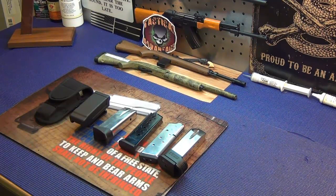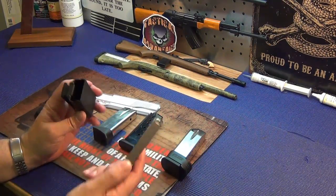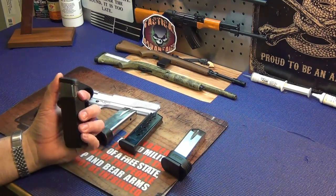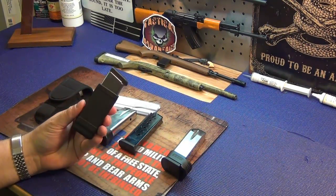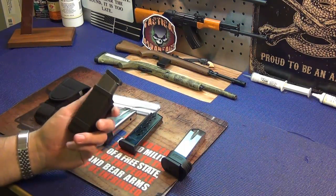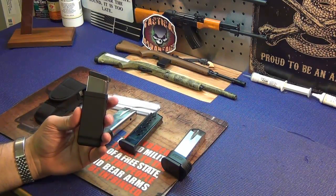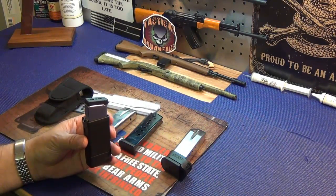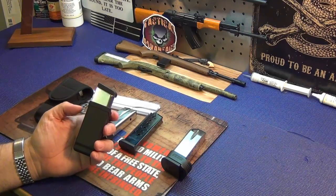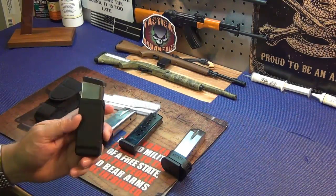It always makes sense to carry a spare magazine. Now what you carry it in is kind of up to you, but my personal thought is if you're carrying concealed, you want to conceal that magazine as well. This is a Blackhawk holster - a single stack mag holster. It works great, works for 1911s, probably Browning Hi-Powers, and some other single stacks. This is an outside-the-waistband holster that clicks on your belt and holds it - it's not going anywhere. I would consider this a range magazine holder, or maybe in the winter time when you have a jacket on all day. I generally consider these a range mag.